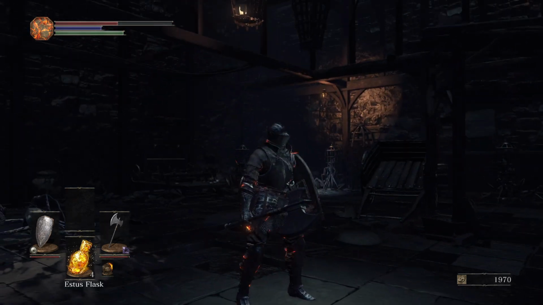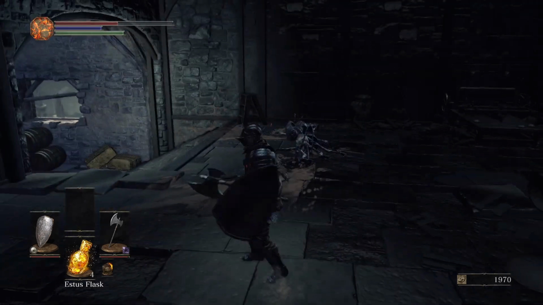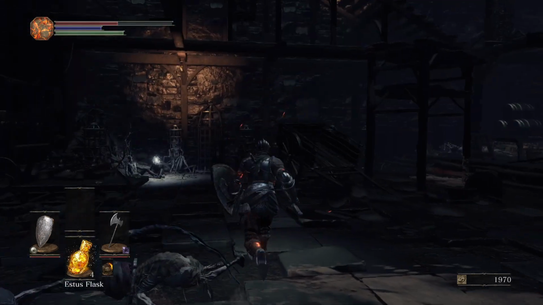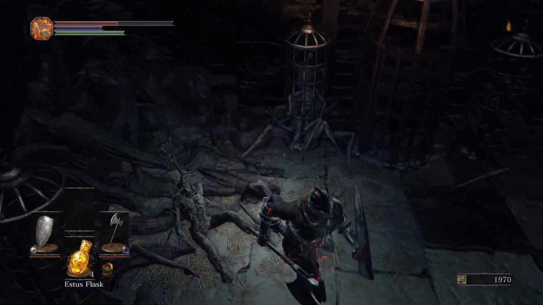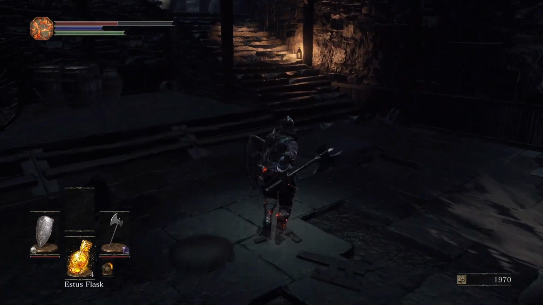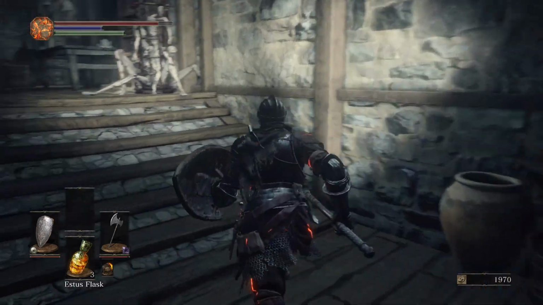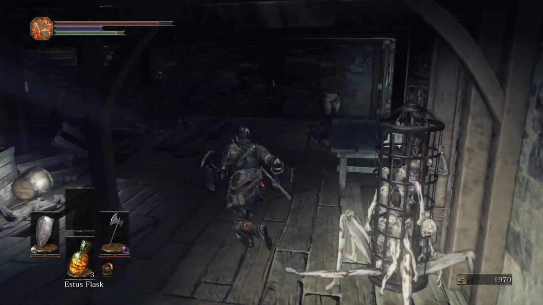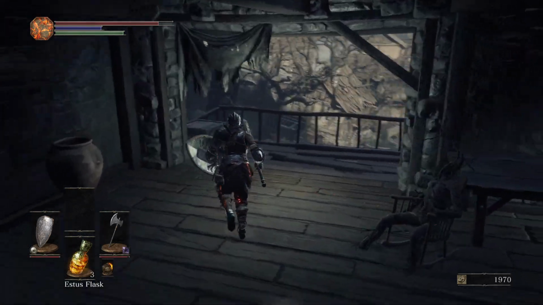Normally, if you come down the stairs the normal way, not like an idiot, you can drop attack him and kill him, and then run over and kill this guy and run over and kill that guy. But I decided to do it like an idiot. Go back up here. There's something I want to do for sure.